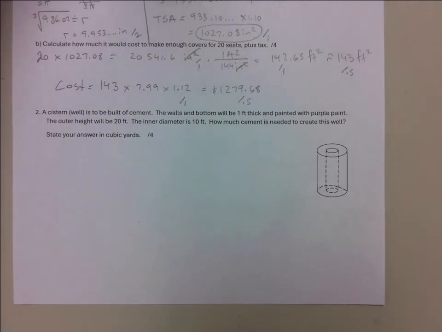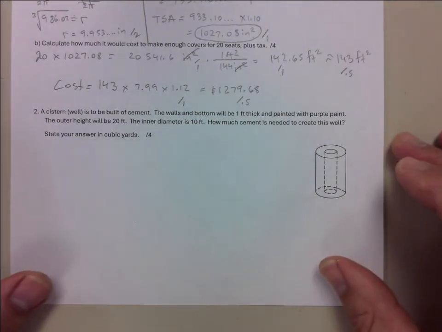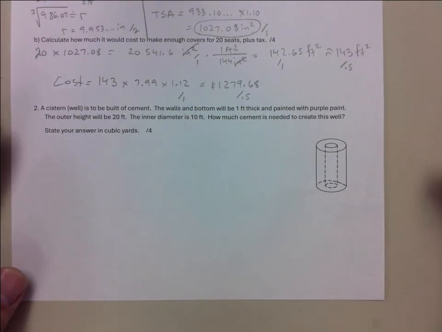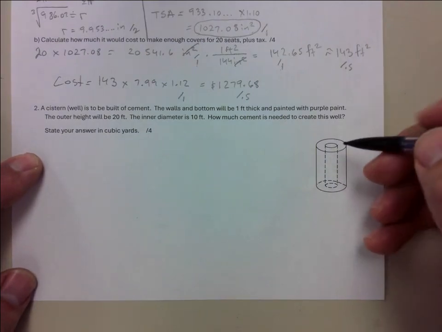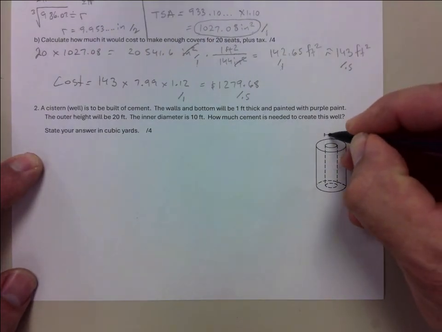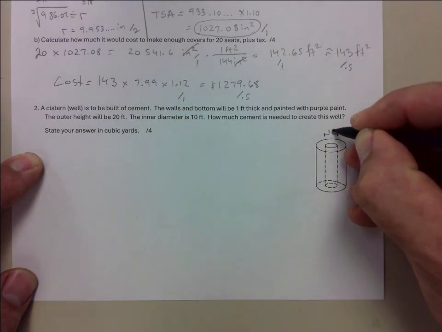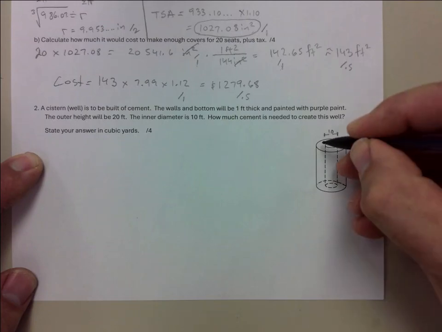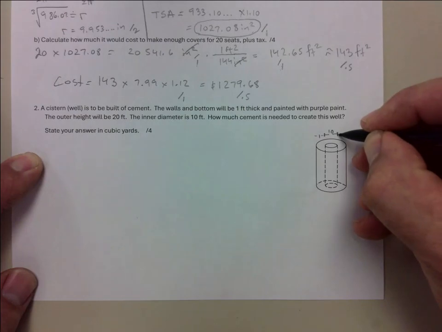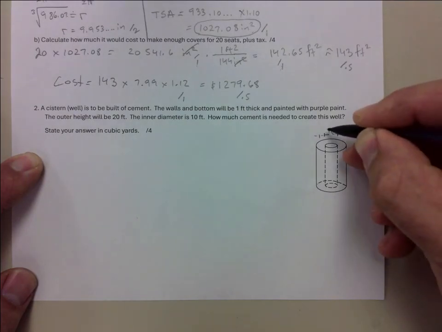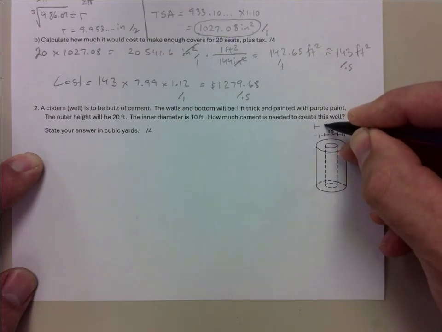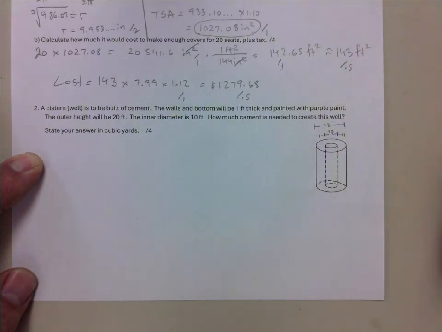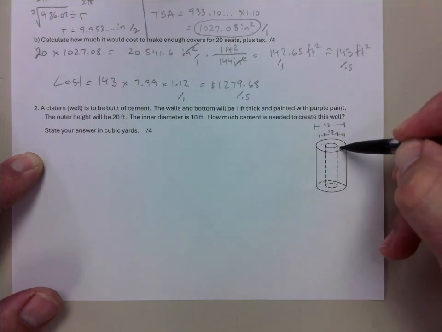Anybody recognize this question? I took it straight from your homework. At one point it was there. So basically, the inner diameter is this. This is 10 right here, right? It's the inner diameter of this big cylinder, but there's a hole there, so that's 10. We know that it's a foot here and it's a foot there, right? So it's 12 on the outside. 10 inside, 12 outside, because the walls are 1 foot thick.